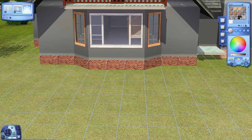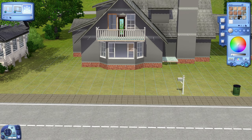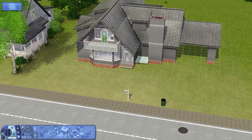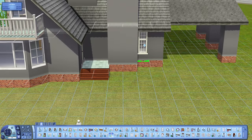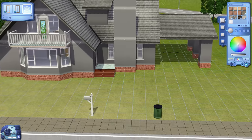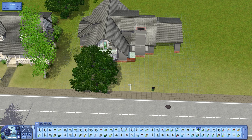You can use move objects to place archways over doors to change the shape of the door if the door is too short, which this one was. So I used that archway to extend the height of it a little bit. But anyway, here, staying in the front door, the front door is actually on the side wall there. It doesn't actually face the front.